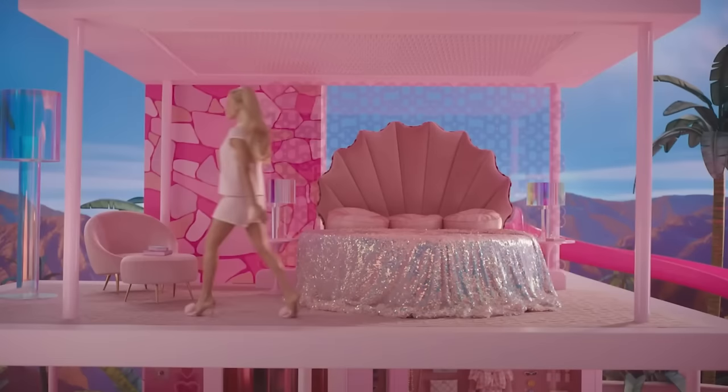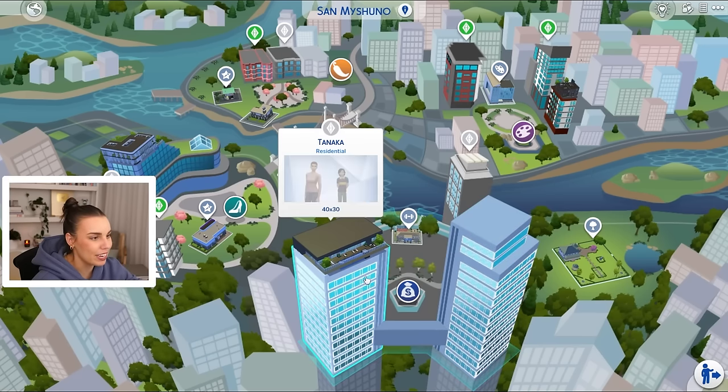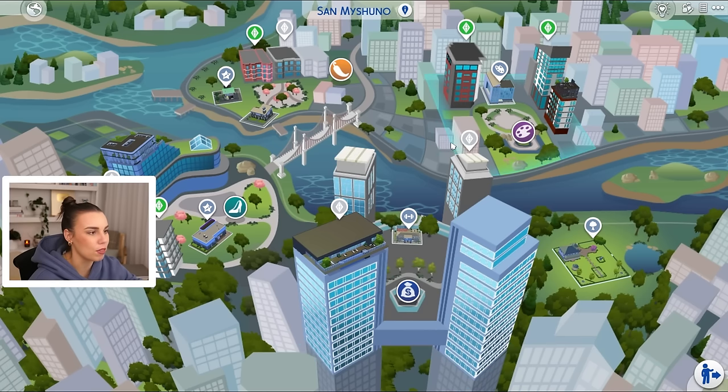Even though I'm in blue, I just feel like Pinterest pinky blush. So not like pink as in a dollhouse apartment where everything's baby pink, but there's going to be pinky tones with neutrals. Basically what is trending on Pinterest right now — that's what I want this apartment to look like. But we're not using any custom content, so this is going to be a bit of a challenge. We're up to our second last apartment, and then I'll share this save file for you guys once we've finished so you can download everything.